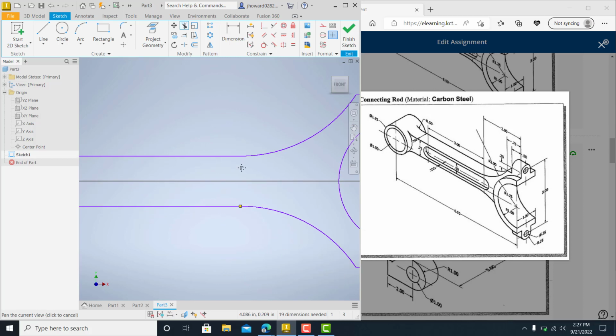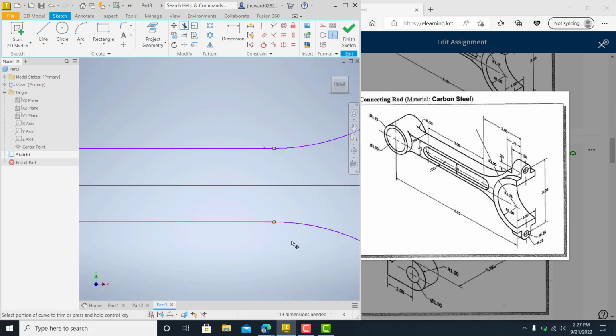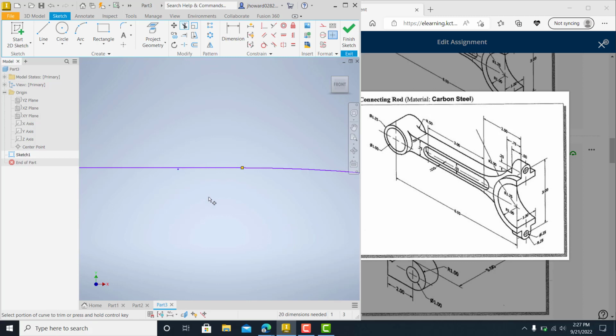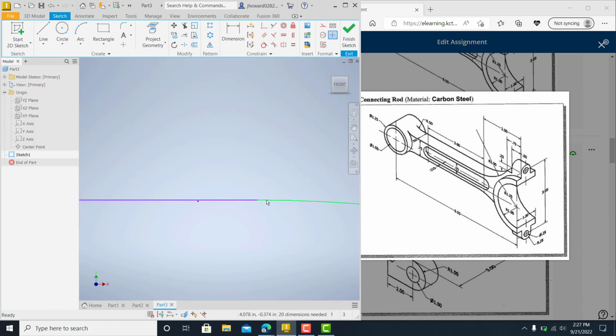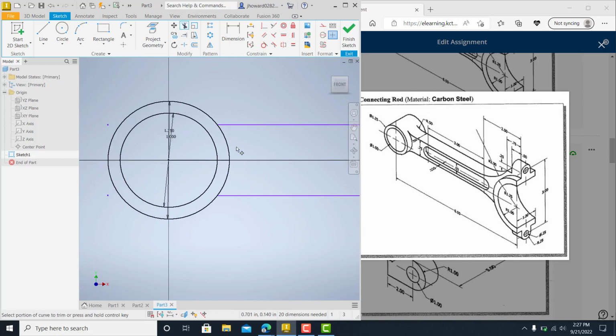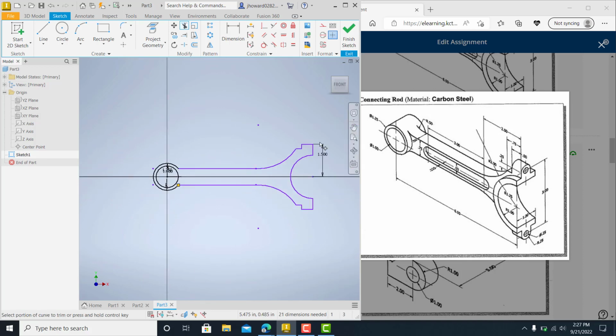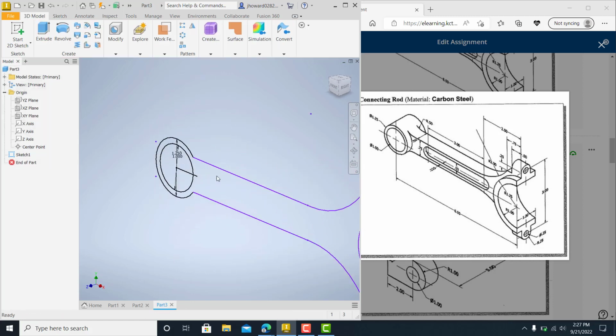And I noticed something up here wasn't blending correctly. Right there. Gotta get that out of there. Gotta get that out of there. Should be blending tangent to that. Yep, that looks a lot better. Alright, so that's in there, and now let's trim this stuff out up here. That's gone, that's gone. So now I should be able to extrude this out. So finish sketch.